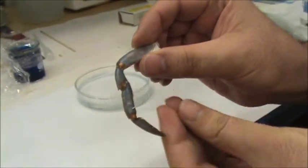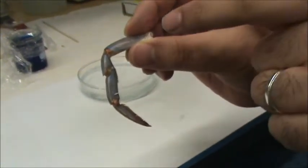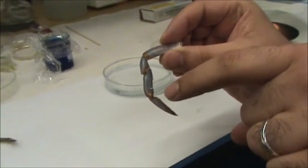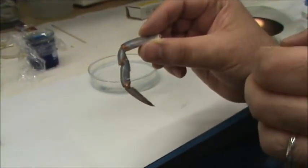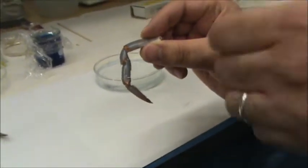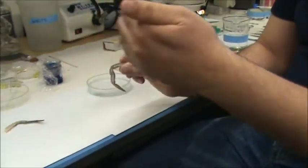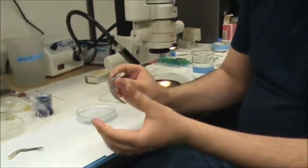I'll show you how to dissect this preparation and how to use methylene blue to stain the prep, because at the beginning we have to use methylene blue to see all the nerves and muscle fibers, because the tension nerve that you are looking for in this lab is very small. If you don't stain it at the beginning with methylene blue, it will be very difficult to find it later on when you do electrophysiological recording. But here, when you use methylene blue, you don't have to worry about the electrophysiology because we will dissect another leg to do electrophysiology.